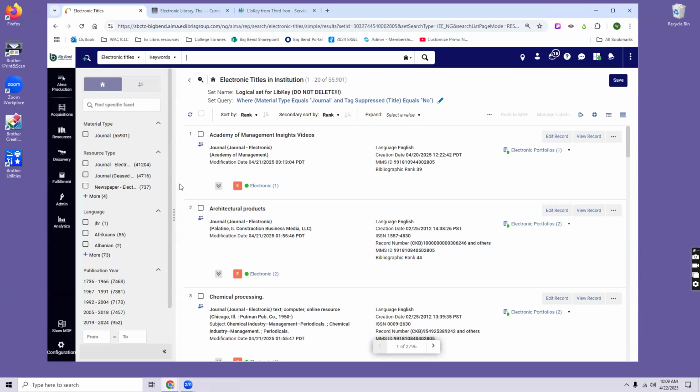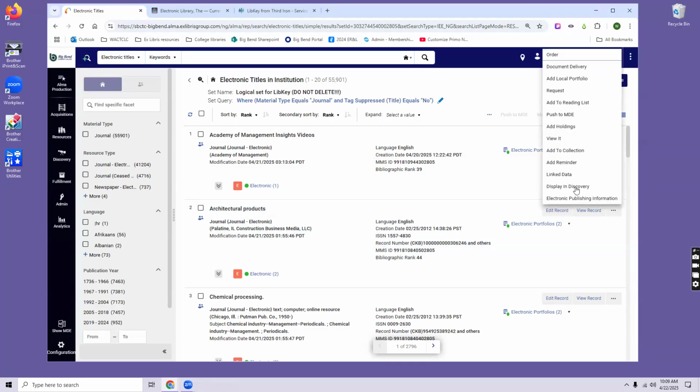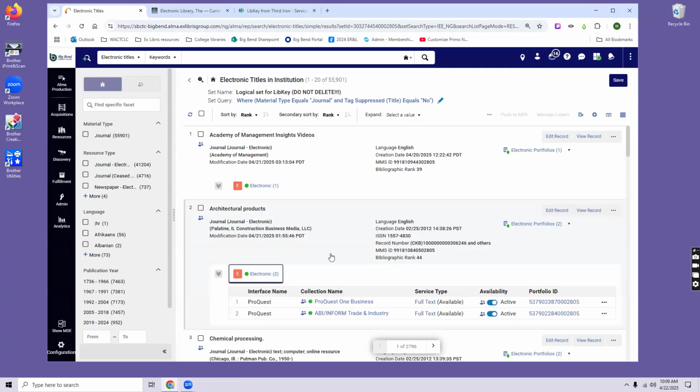So in that case, you can make corrections on the portfolio level. Like you could go in and be like, nope, we don't have architectural products. And you could edit your local portfolio, like go in, do what you need to do there. I'm not going to mess with coverage.